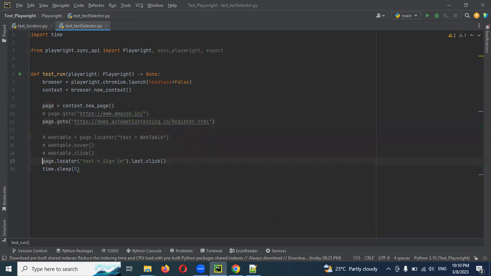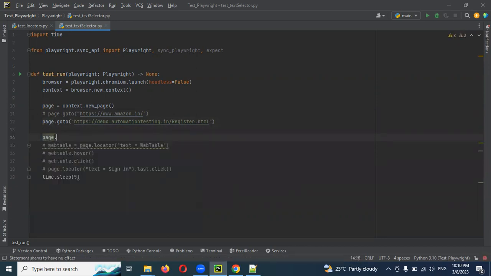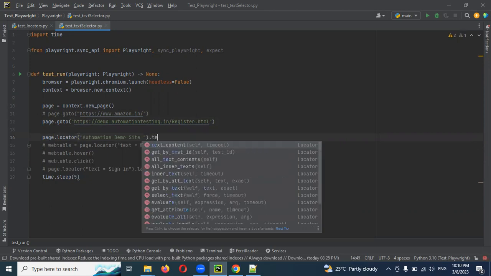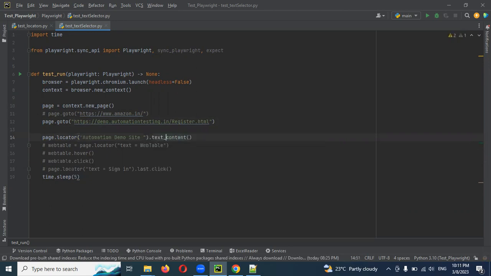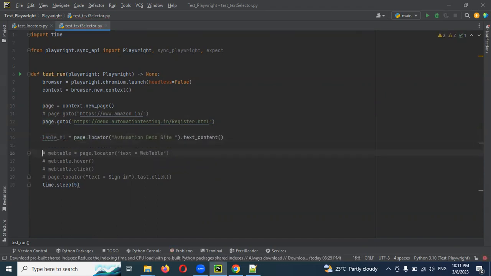The first one is basically using a direct page dot locator, and I'm passing my locator, and I'm going to get the text of that. In the text, I'm going to use my label here, label underscore h1, this is my tag, and I'm going to print this particular element, print label h1.